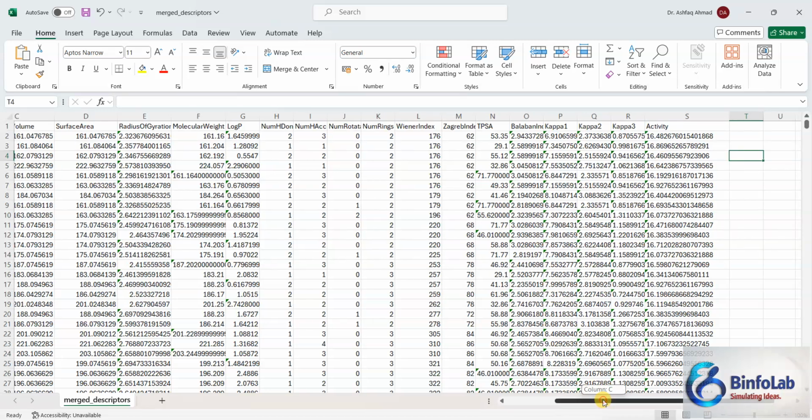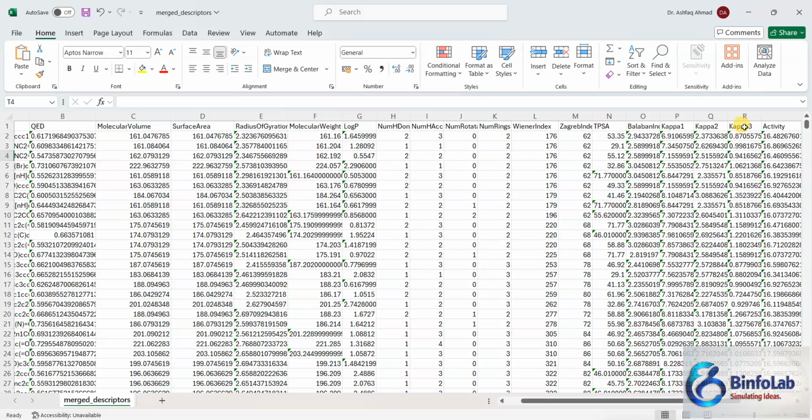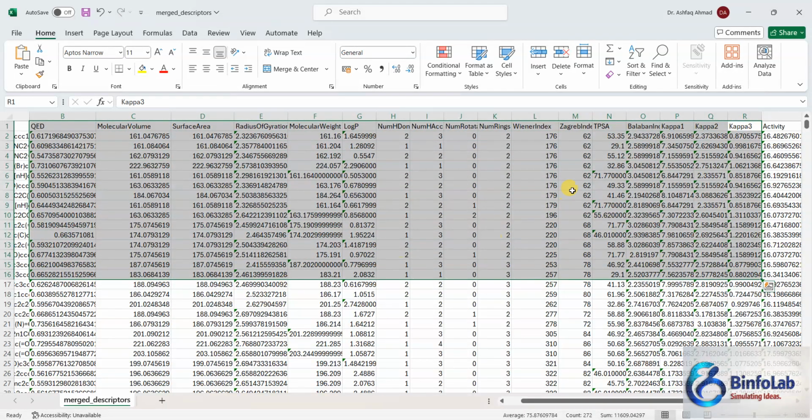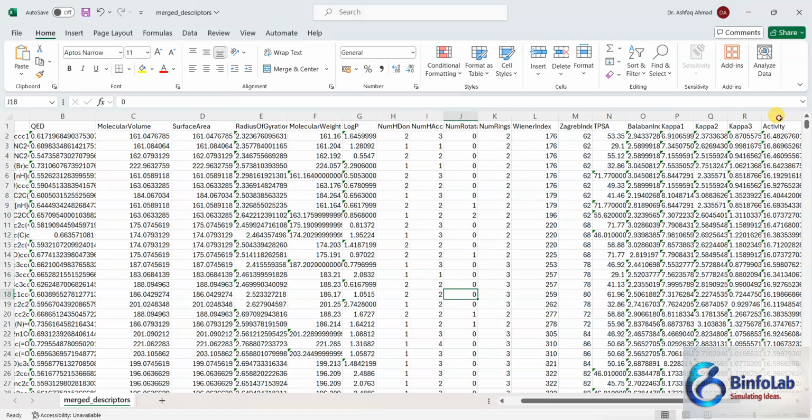So in the next step, we will use all these features for every molecule and we will generate a model against this column activity. And these all are the descriptors.